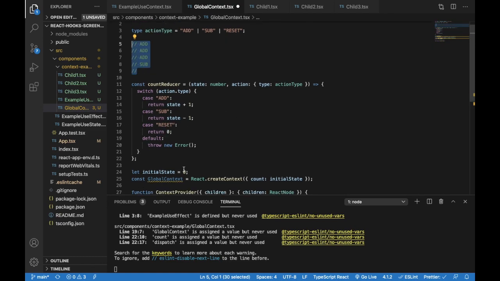The initial value is 0. First one, it is 0 and we get the add. So it comes here, it increments. So now the state will become 1. Here the state will become 2. Here the next request the state will become 3, and here the state will become 2 again. We will see it in action.